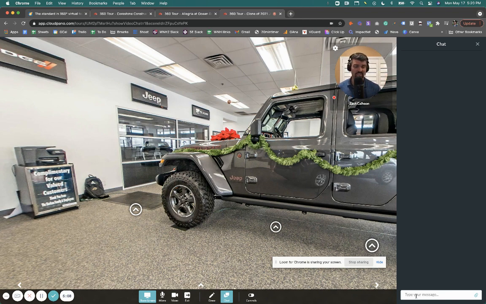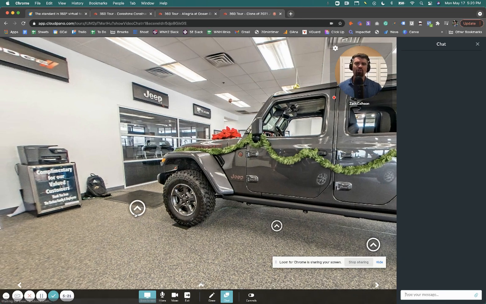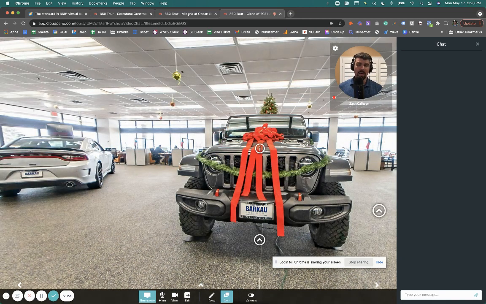They can send over different documents in the chat right here, and they can just sign them up right there, never having to leave a screen, change applications, or download anything. It's all available for you right there inside CloudPano Live. Man, what a cool feature. Share full screen. Huge, huge deal. It'll help your clients. It'll help you as a virtual tour provider. It'll help you as a salesperson. It's just going to help you all the way around, baby.